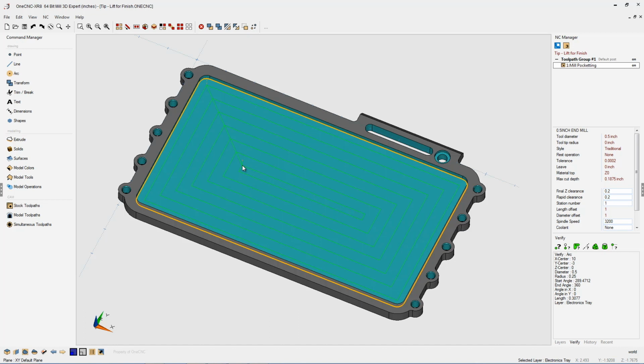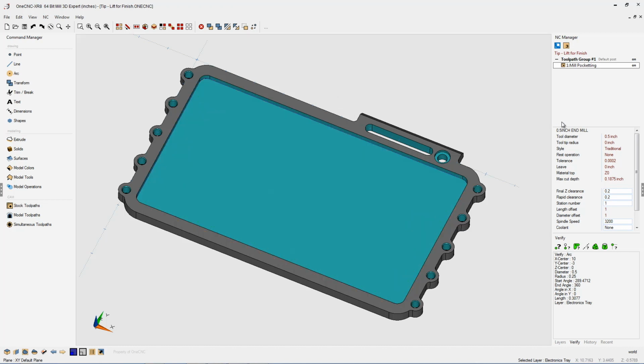And what I mean by that is, if we take a look here, after each pass, you can see that the tool is still engaged with the floor of the pocket as it transitions over to the next pass. This transitional move here, this diagonal move, where the tool is engaged with the floor of the pocket, is going to be repeated for each pass. And ultimately, what that's going to do is it's going to leave a trail or a mark of that repositioning move on the floor of the pocket. I want to show you how you can easily alleviate that.